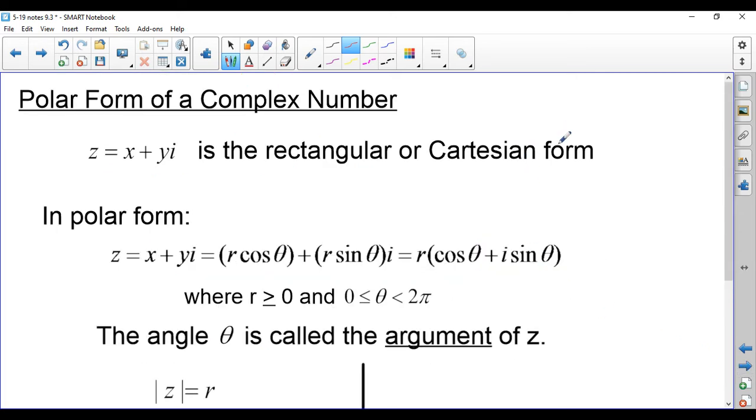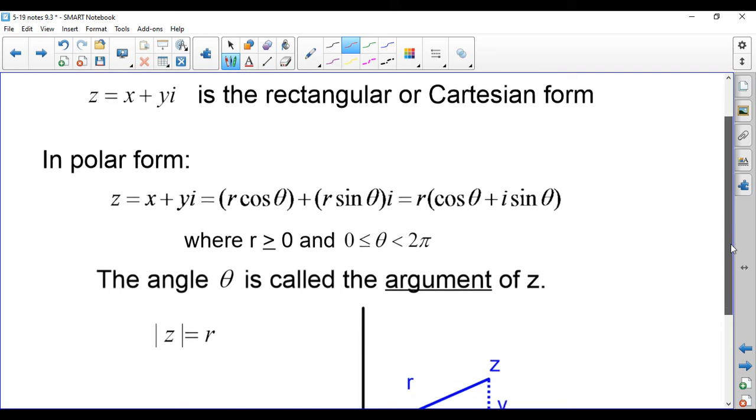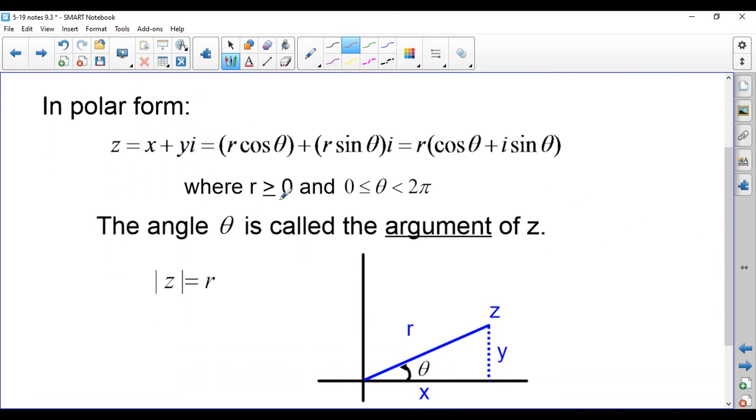What we're going to do is take these complex numbers, x + yi, and write them in both rectangular or Cartesian form, x + yi, and in polar form, when we talked all about polar numbers in section 9.1. So in polar form, the complex number x + yi is written as r cos θ + r sin θ times i. If you remember, when we were converting polars and rectangulars, we said that the x-coordinate is always r cos θ, and the y-coordinate is r sin θ. And we see those show up in this formula.